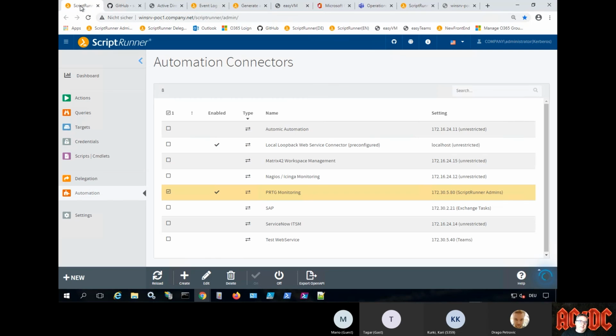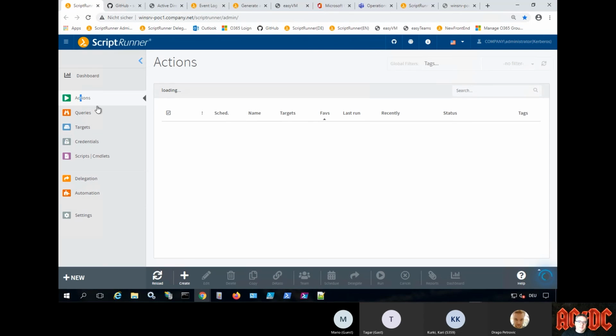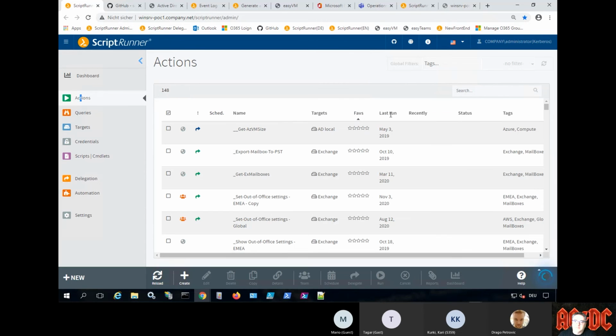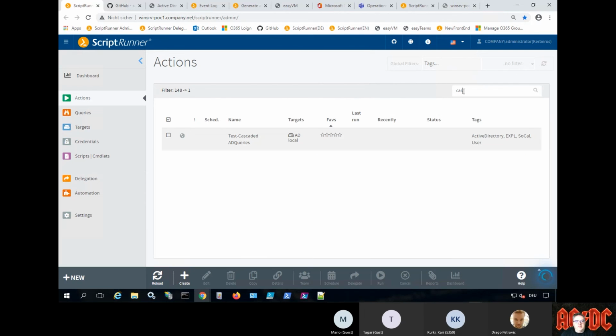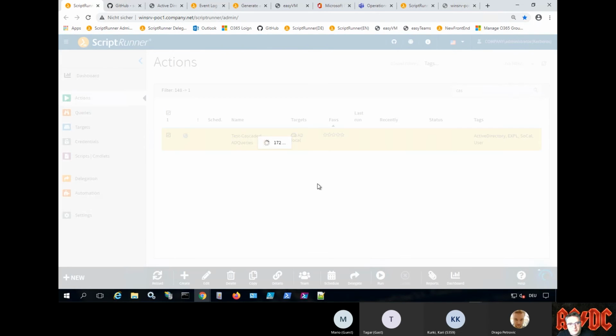And in scenarios where you might have more complex selection processes, where you want somebody to select maybe first an ESX server or an Azure subscription, and then we want to see the VMs and then the properties of a VM, you can do that also based on functionality within ScriptRunner.